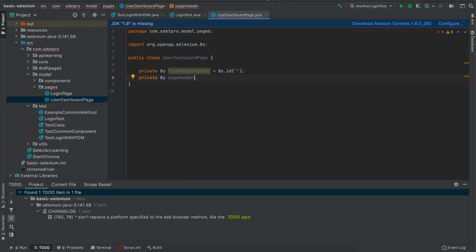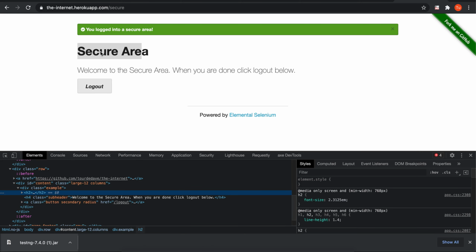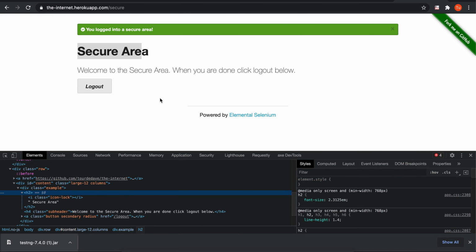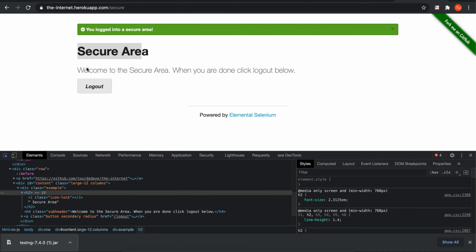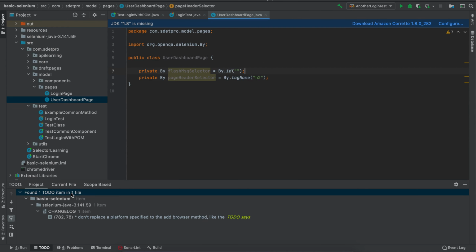Here I declare the page header selector equal By, I think it should be a CSS selector. Let's see the value. We only have one h2 tag on the page, so it should be a CSS selector or by the tag name h2. And the first one should have the ID flash here. So let me put the ID flash here.